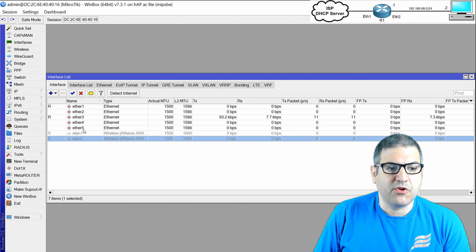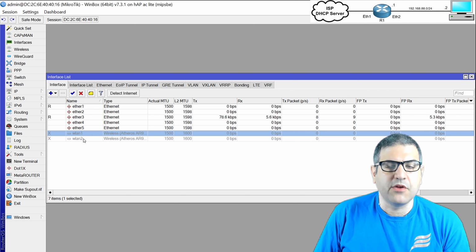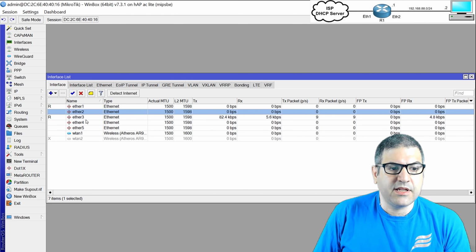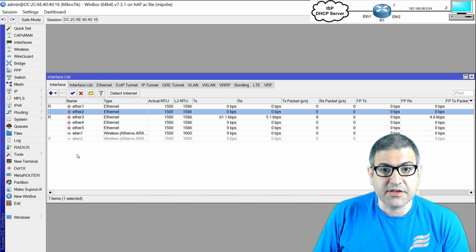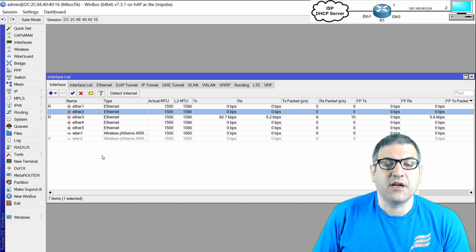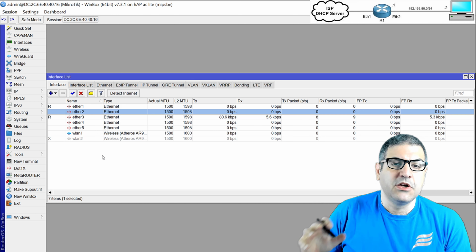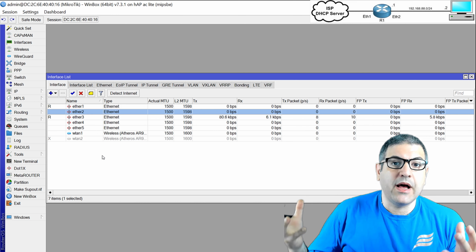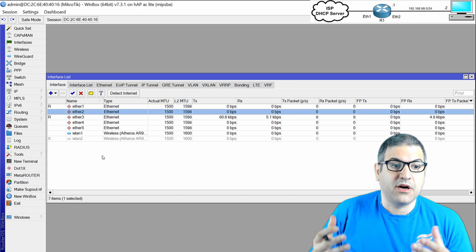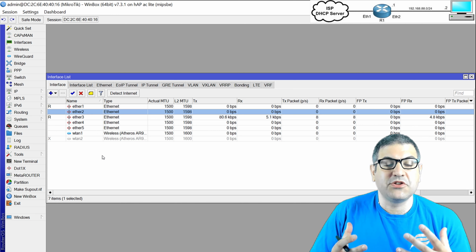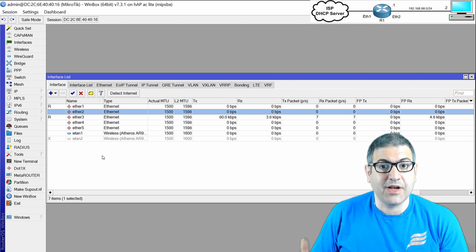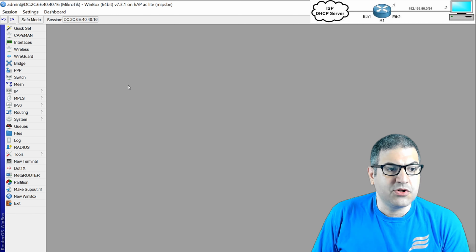For this lab, I'm going to use only the 2.4 gigahertz. You can also use the 5 gigahertz if you want, that's not a problem. So I'm going to enable that one too. Now I want to put Ethernet 2, 3, 4, 5, and WLAN 1 inside a bridge interface. And then on that bridge interface, I can configure the DHCP server. So anyone connected to any of those ports, which are 2, 3, 4, 5, and WLAN, will get an IP address from the DHCP server that is configured on the bridge. You got my idea? Very good. So let me show you how we can do that.